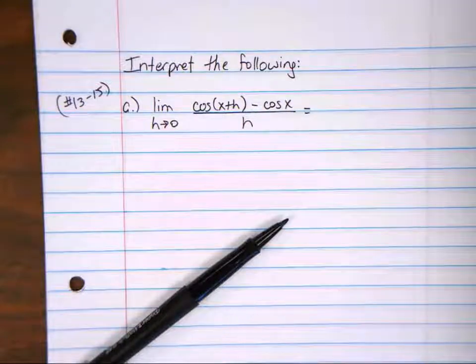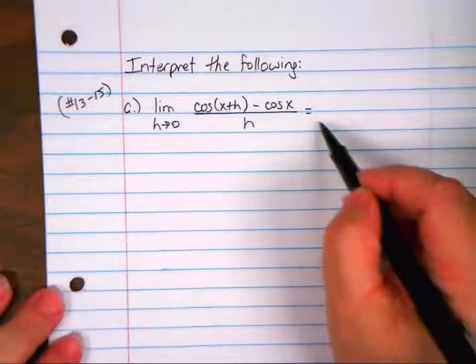Now that just looks like a limit problem to me. If I plug in h right now to be 0, am I going to get 0 over 0? Yes. Okay. Have I ever taught you how to do a limit like this? Not with a cosine of things added together. I can tell you right now, I've never taught that to you. Thing is, though, I'm not sure I could do this problem, to be honest with you. There is some calculus that's beyond this, definitely beyond the scope of this class. I think I could play with that for a little bit, might get it to work, but I don't expect you to. I don't want you to find the answer. I want you to tell me what that problem is asking. What is it asking about?